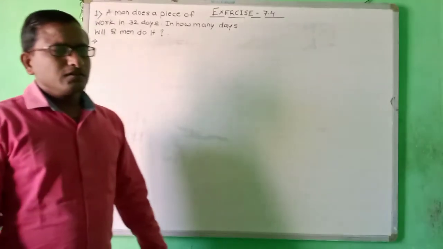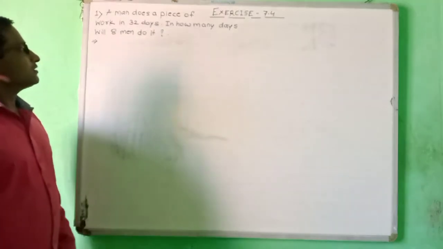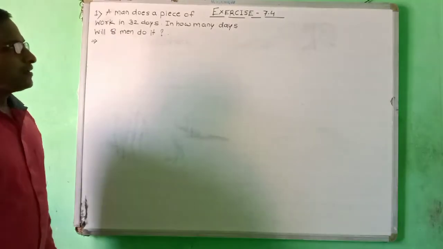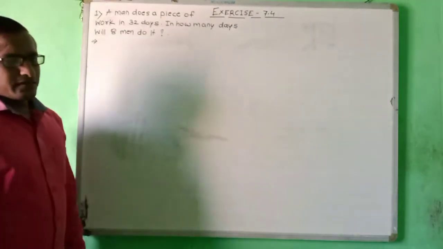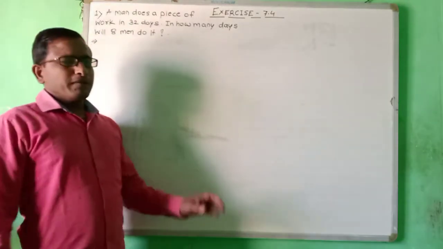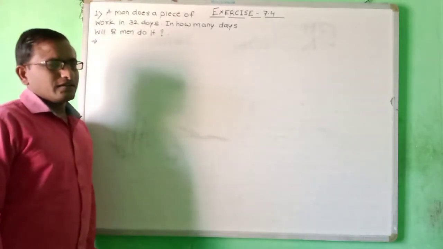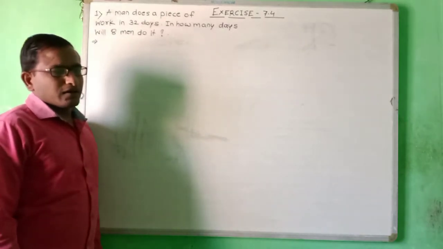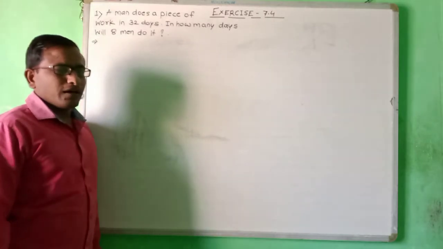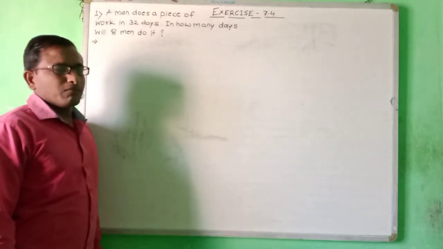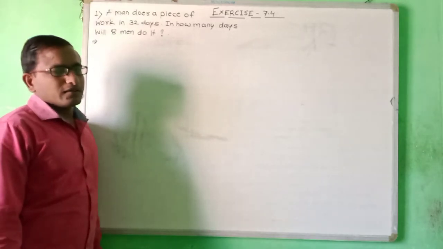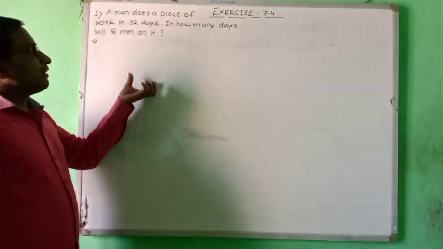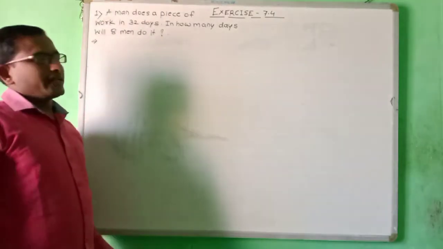Good morning, students. Today we are going to learn inverse changes, or inverse variation. In this topic, if more people work together, then they take less time to complete the work. If fewer people work together, then they take more time to complete a work. So in this exercise, we see examples on inverse changes or inverse variation.